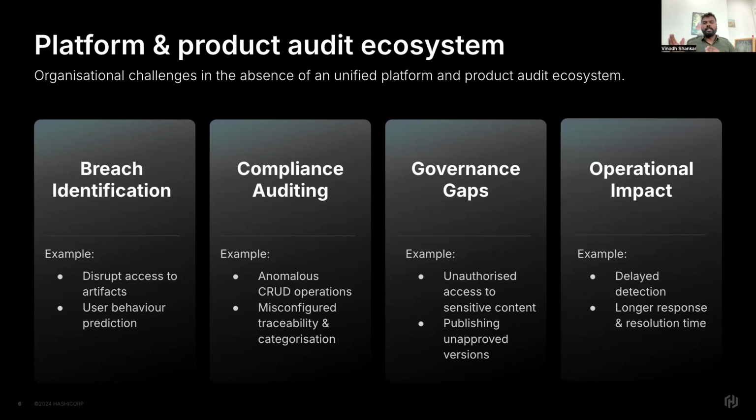And what this all leads to is the operational impact. Detecting unusual user activities and identifying unauthorized access can go completely undetected for an extended period of time, limiting the visibility into users' actions and system events, delaying the incident detection and response cycle. This operationally costs a lot for the organization, because the time to recover, restore the RPOs and RTOs, and your SLA will definitely be impacted if you don't have a unified view.